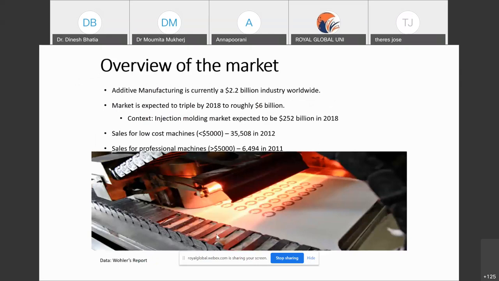If we go through the market portion, though we have developed our device particularly, as I shared with you, keeping in mind the application from a defense point of view and later from a biomedical imaging point of view as well. But if we go for a market overview, manufacturing is already a 2.2 billion industry worldwide. So it has huge importance, and it's an emerging field. So we can do that more seriously in the coming days. We can continue it. It is a very rich area of research.